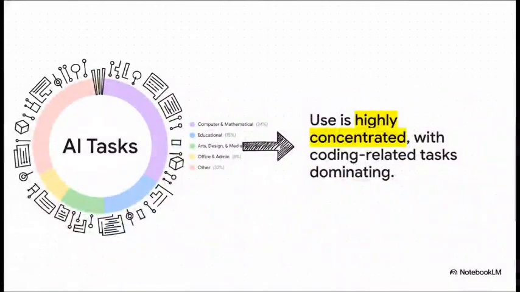Okay, take a look at this. The thing that jumps out immediately is just how concentrated everything is. You'd think AI would be used everywhere for everything, right? But nope, it's still super skewed. A whopping 34% of all tasks are in computer and mathematical fields. We're talking coding, software development, that kind of thing. So it's a really powerful tool, for sure, but right now it's living in a pretty specific corner of the economy.